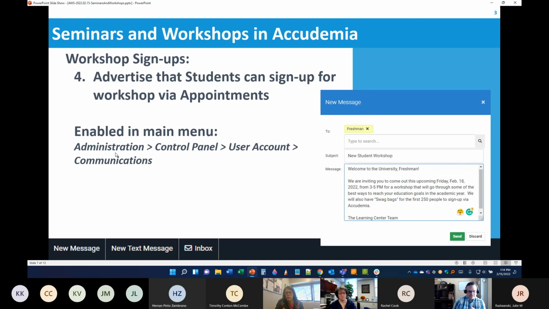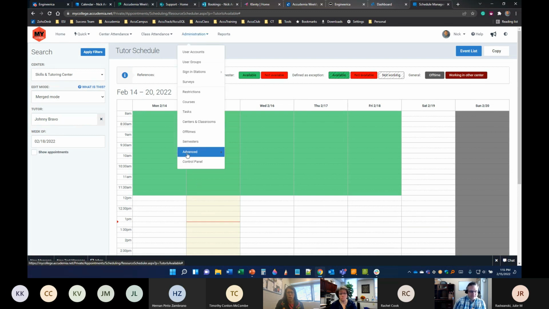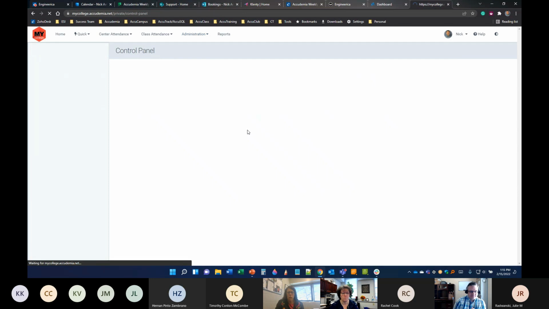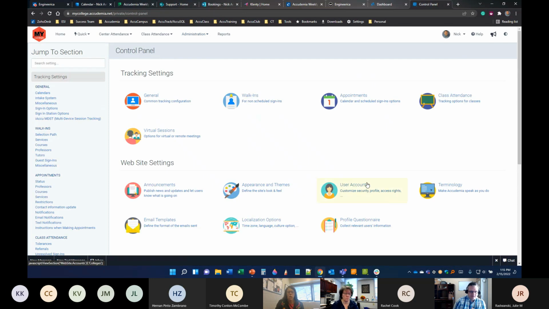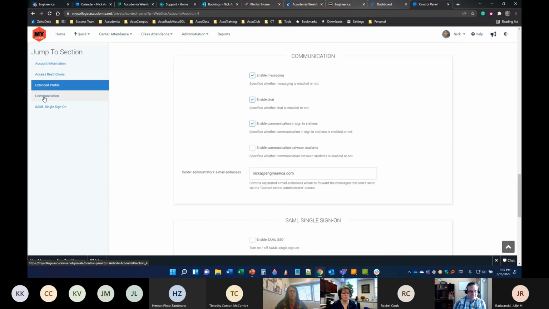Now, if you needed to enable those options, you're going to notice mine's already enabled. Down here at the bottom, I have this black bar. But if I didn't have that, what I could do is go to Administration, Control Panel, and the User Account section. And on the left side, I can jump to it if I click on it, or I could have just scrolled down. But I need to enable the messaging feature at least.